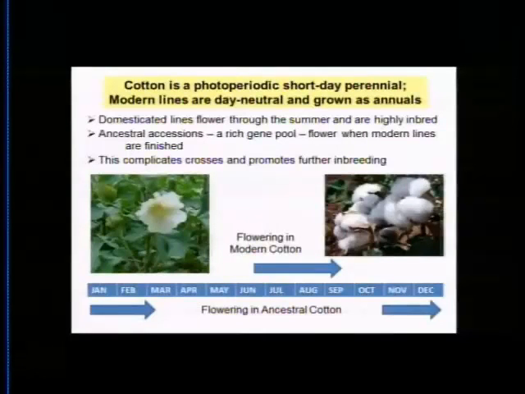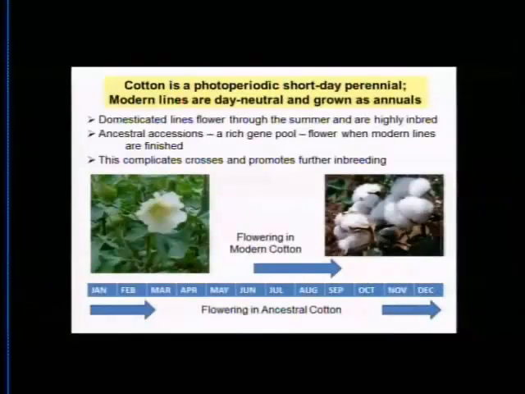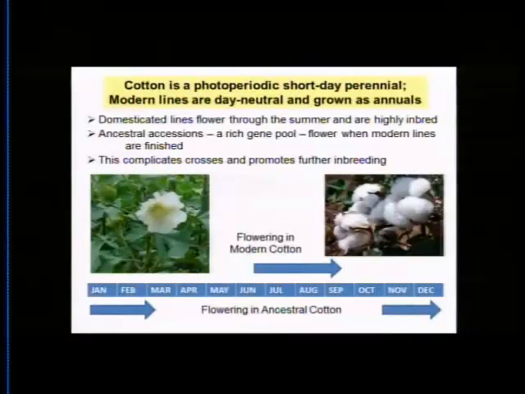Now, modern cotton is highly inbred. Okay, it's gone through several genetic bottlenecks in its domestication. Wild cotton has a vast diversity of genes for resistance to all sorts of things. Okay, but the problem is, if you want to introgress some of this wild ancestral gene diversity into modern cotton, you've got this problem that they're flowering at different times.